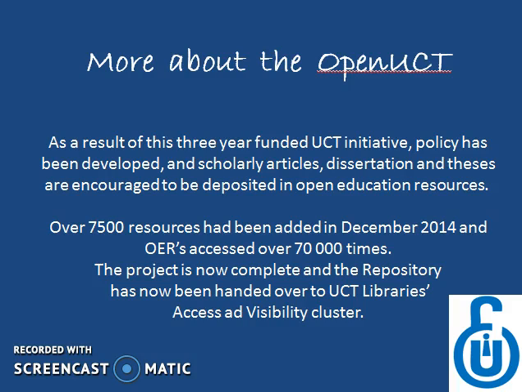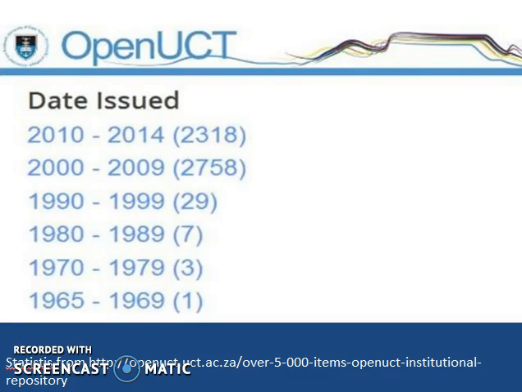As a result of this three-year funded UCT initiative, certain policies have been developed, and scholarly articles, dissertations and theses are encouraged and are deposited in open education resources. In December 2014, over 7,500 resources had been added, and the open education resources had been accessed and downloaded over 70,000 times. This project is now finished and the repository has been handed over to UCT for future maintenance. Here are some of the stats.